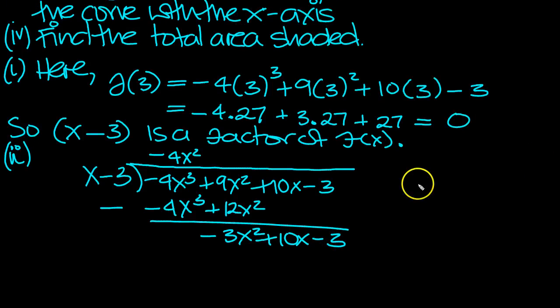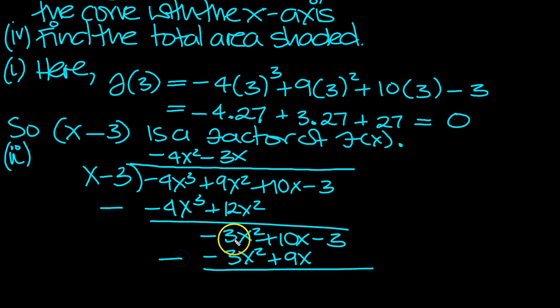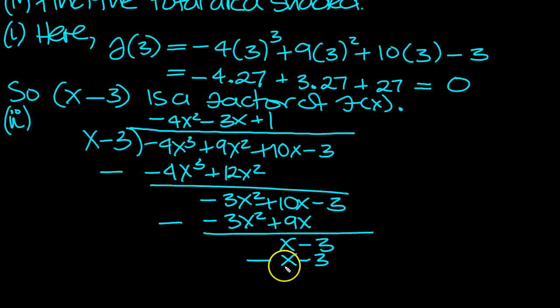Now turn our attention to this and adopt the same approach. How many x's go into this? Minus 3x lots of. Multiply through then. Minus 3x times x is minus 3x squared. Minus 3x times minus 3 is plus 9x. Take away the difference. This take that is nothing again. 10x take away 9x is x. Minus 3 take away nothing is minus 3. How many of these x's go into x's? It goes in plus 1. 1 lot of x is x. 1 lot of minus 3 is minus 3. Take them away, and we do get the 0, which is what we wanted.